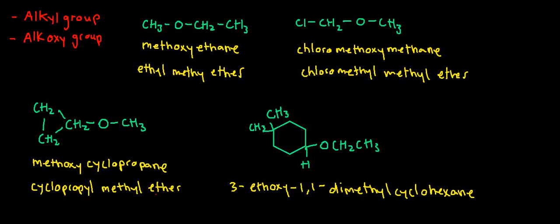The naming of ethers works differently than the naming of other functional groups such as alcohols, because ethers don't have their own unique ending that designates it as an ether, like an alcohol ending in -ol, or an alkene ending in -ene. Ethers have no ending. To name an ether, we divide it into two sections, the alkyl group and the alkoxy group. We begin by finding the largest carbon chain, naming that, and then bonding to it the alkoxy group.